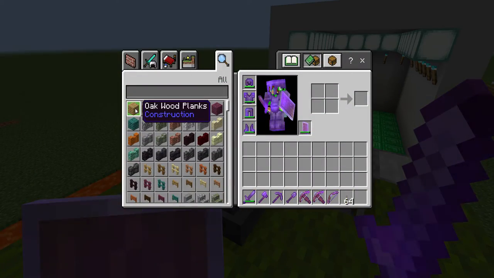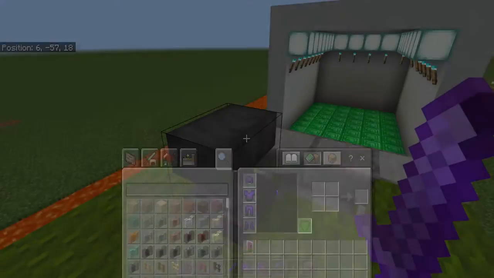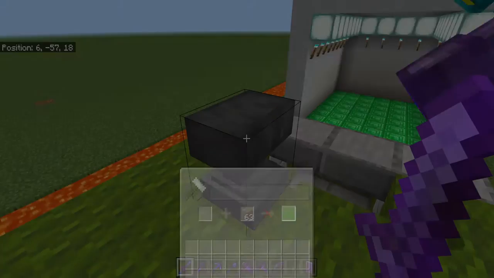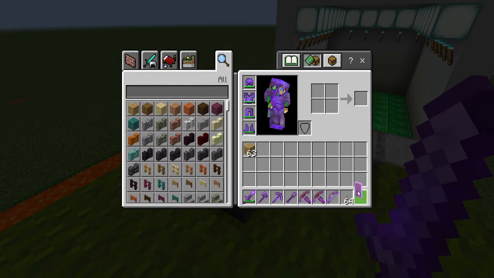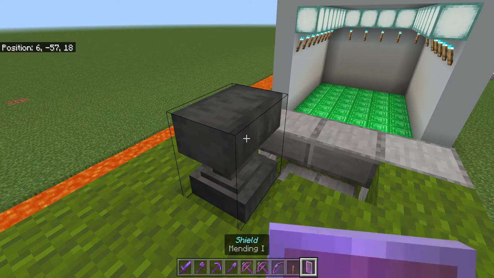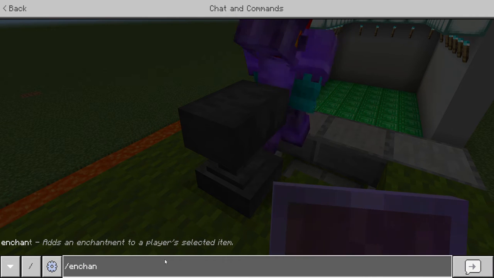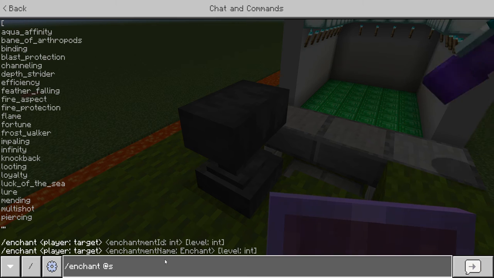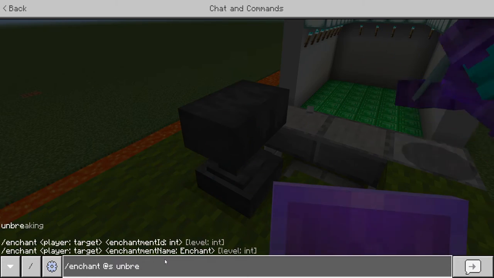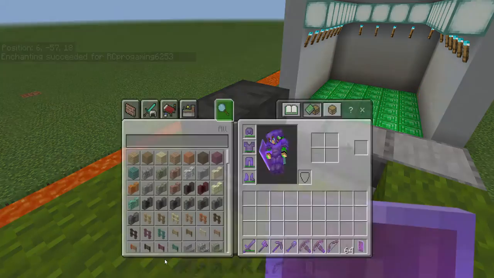Anyways, I'm going to fix my shield. Oh wait, I gotta enchant it. Do this, boom. Put this here, delete this, and then enchant this with unbreaking free. Slash enchant, and that S is the enchantment you want to fit. Wait, unbreaking free, done. Enchanting succeed.